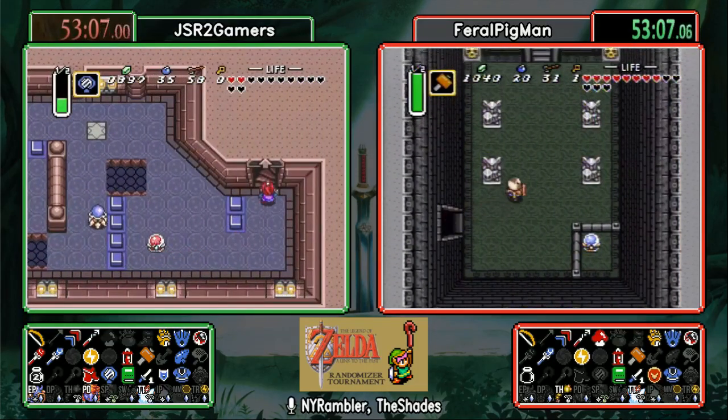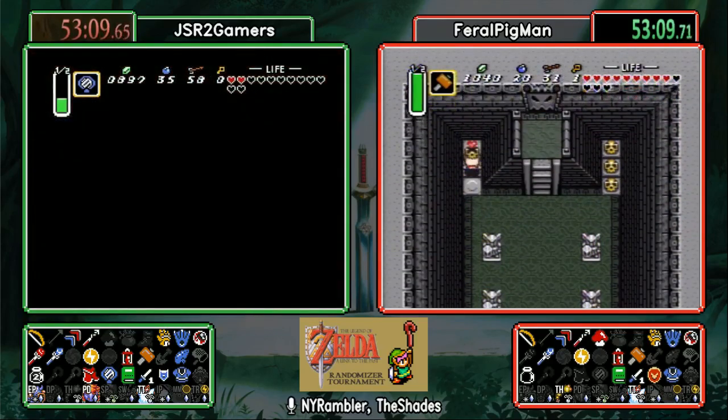So Feral's making his way through a pod. He got all his items out of here. He's heading down to kill the Hammersaw King now.